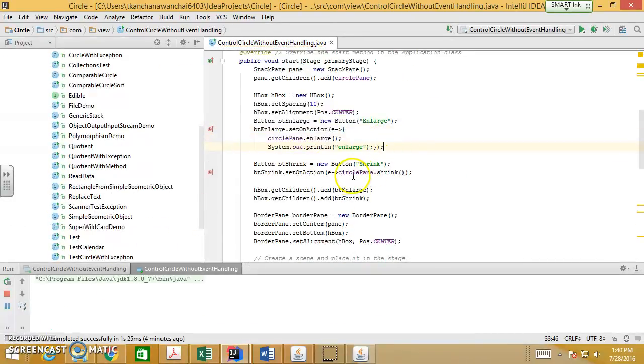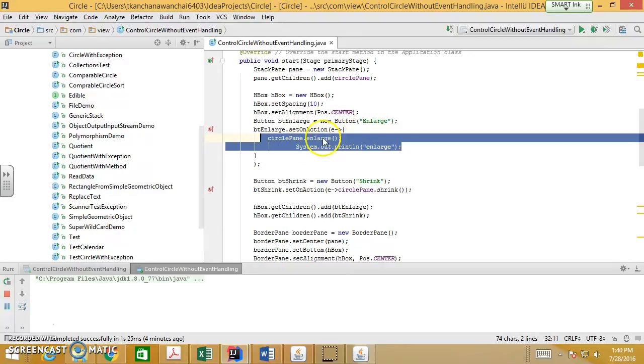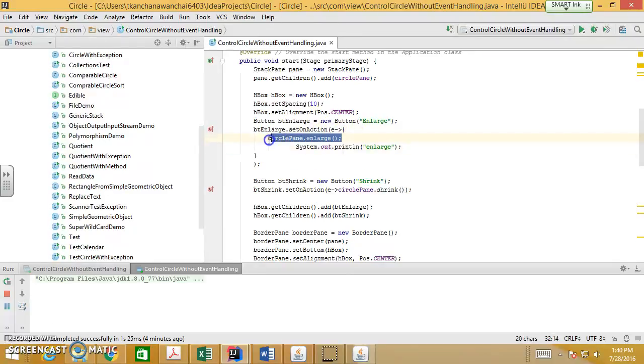Either put expressions like that or the statements like that, inside, just open the curly braces, and then you can do more than one. Like this is one, right? Circle enlarge, and I just do system.out too. You can do a lot, just like methods, right?